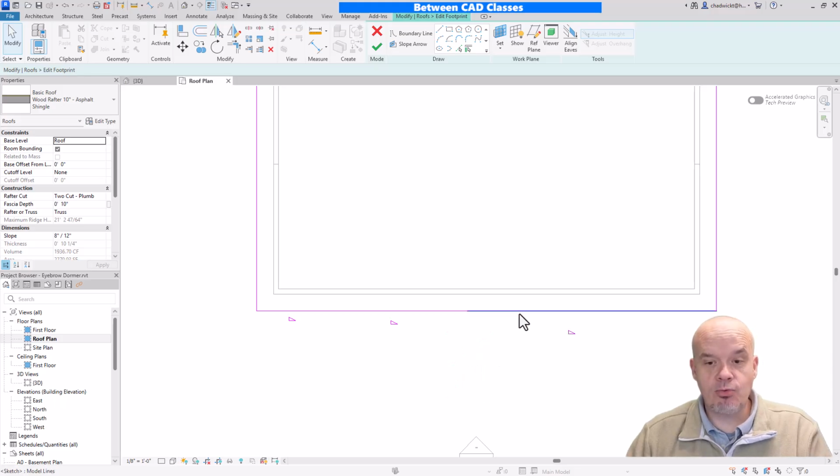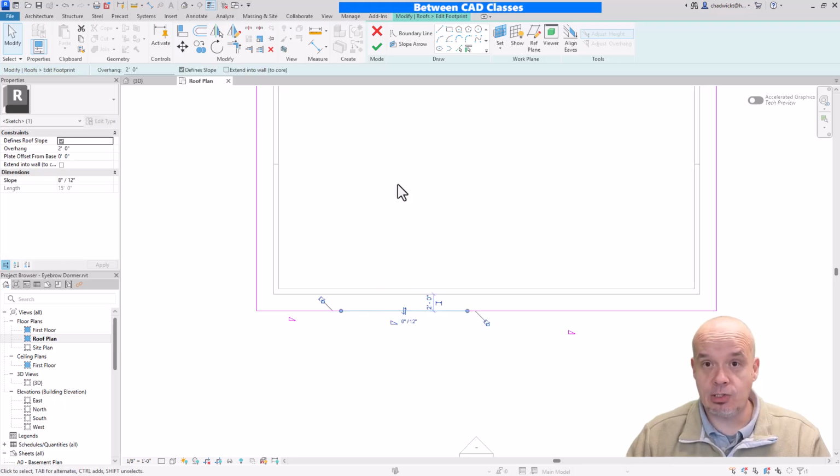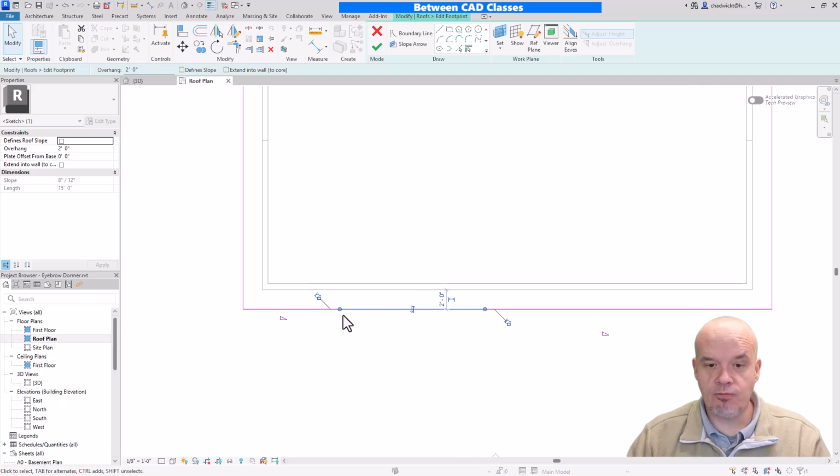Now, if you think about the roof when this is all done, this will continue to slope up to the peak, and so will this one, but I do not want this one to slope towards the peak. So I'm going to select this line and turn off Defines Slope. What I want to happen instead is I want this roof to slope from this endpoint to the midpoint of the line here. And same thing from the other direction. To do this, here on the Modify tab, I'm going to select Slope Arrow.